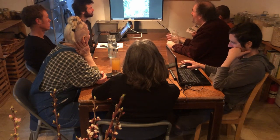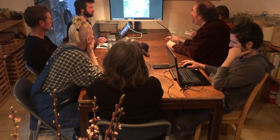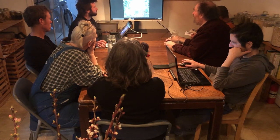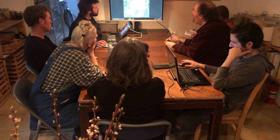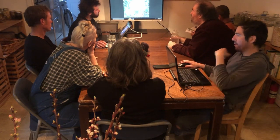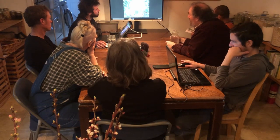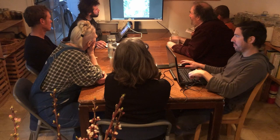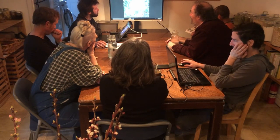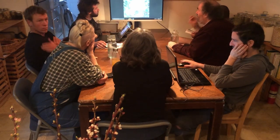I like what you've done with the road, where you've defined the road. And hopefully all of that road will go unused. We like the idea of eventually ending up in a bike-ped community where there are really no vehicles, just footpaths. But there are times when a road is a positive thing and you need to bring something significant in or take something significant out. So it's good to have road access.